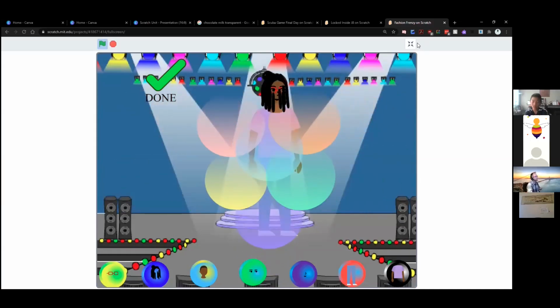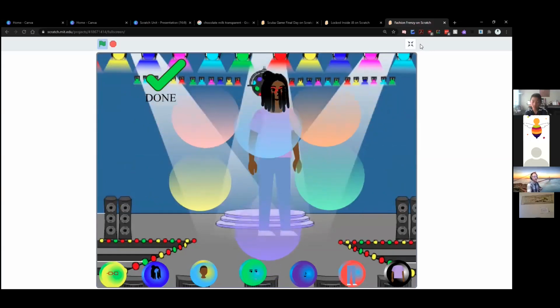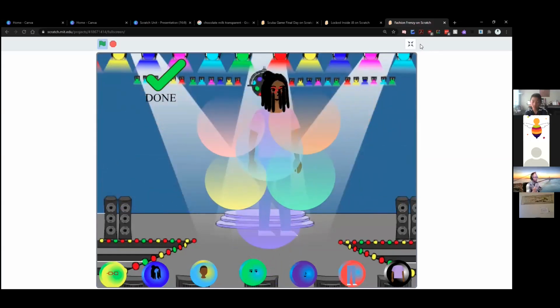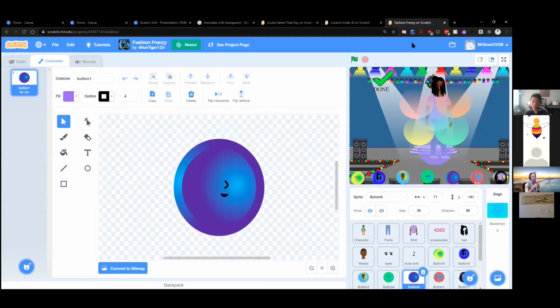But what kind of real uses does this have in the real world? Well, right now, when we're all stuck at home, some companies have built augmented reality applications for you to use your phone and cycle through shirts and pants and accessories like sunglasses that you may want to purchase. So this is basically a demo of that. What shirt do I want to wear? What pants do I want to wear? So there's a real world application of that.